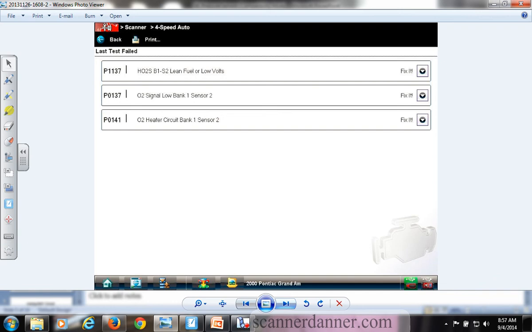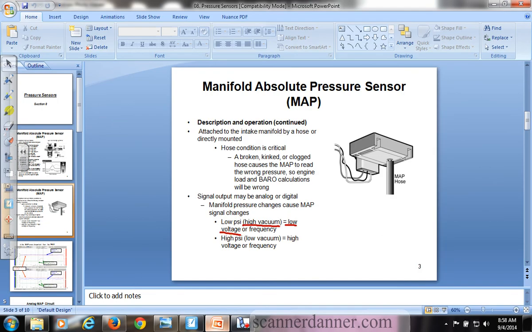I took these captures just to really emphasize how difficult our job can be sometimes. You know, we have a fault code that had nothing to do with the car's running condition at all. It was ultimately a vacuum hose problem on the MAP sensor. Okay? Back to my text for a minute.